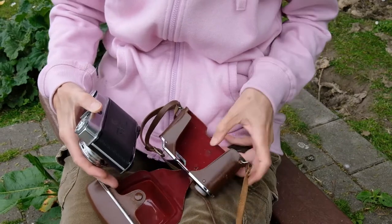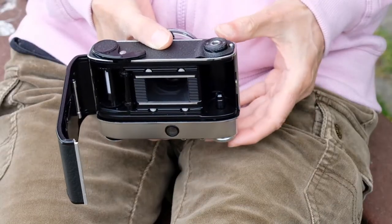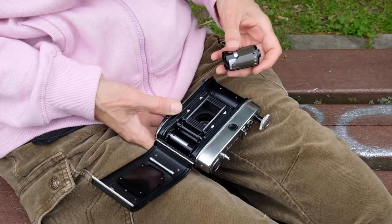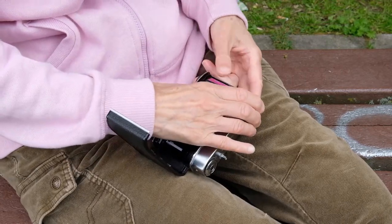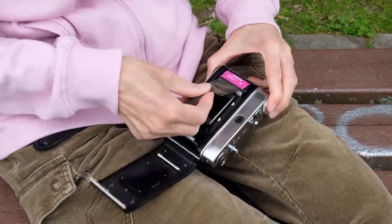To insert the 35mm film, you have to pull out the rewinder. The rewinder is stiff today, and so it was when this camera was new. The film goes into the compartment on the left. Then you have to straighten it out to the take-up reel on the right. And this is the wrong way to do it.